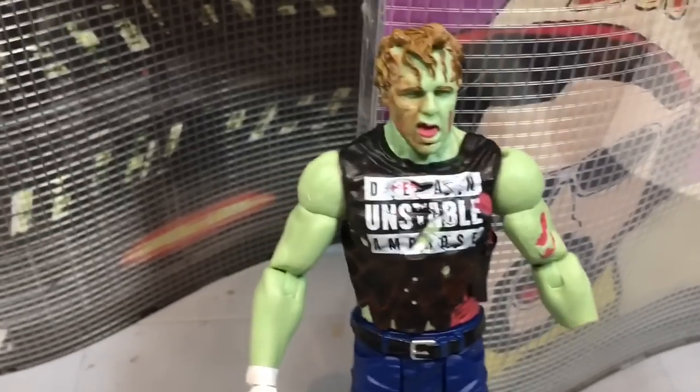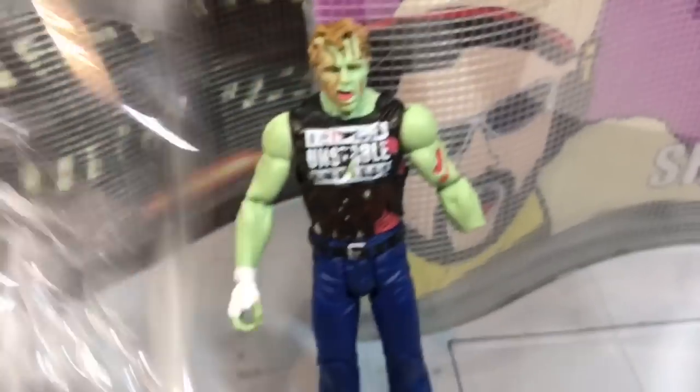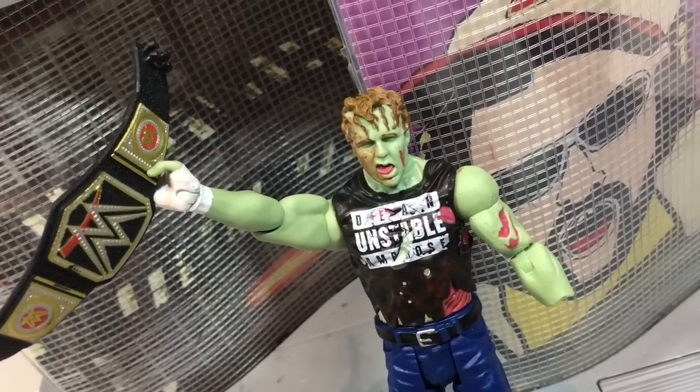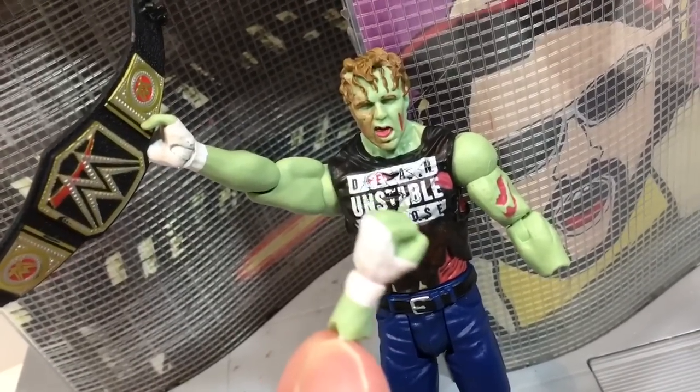This is the brand new dead WWE champion out of the package. Where the hell's his hand? Hold on. Hold on. What? Holy sheep shit on a shingle. I didn't even realize it was packaged separately. Hey, everybody. Dean Ambrose is your brand new WWE World Heavyweight Champion. Let's give him a hand.